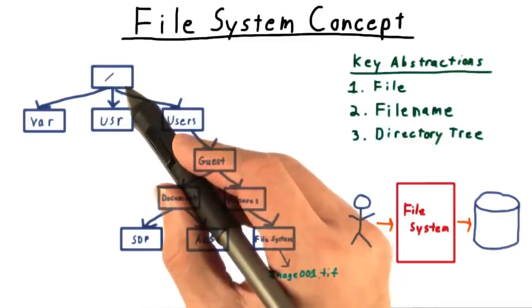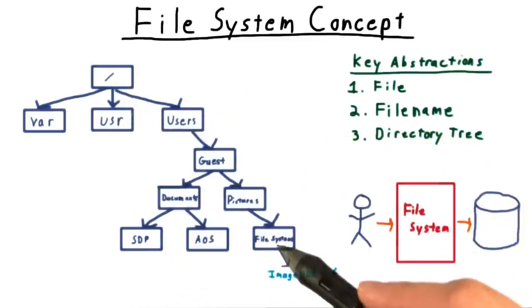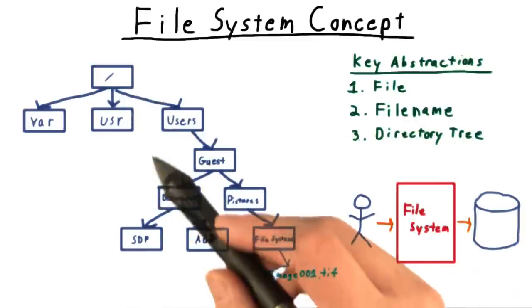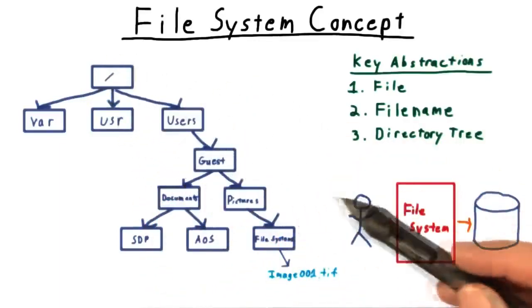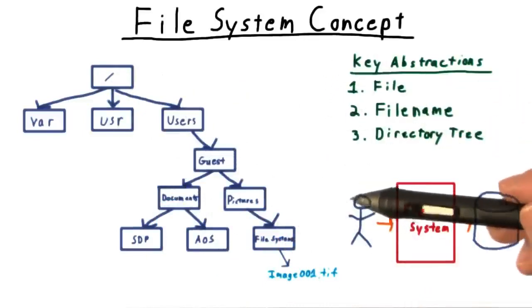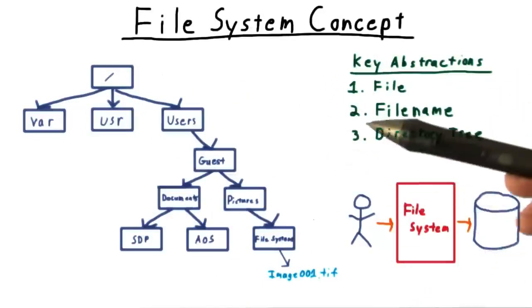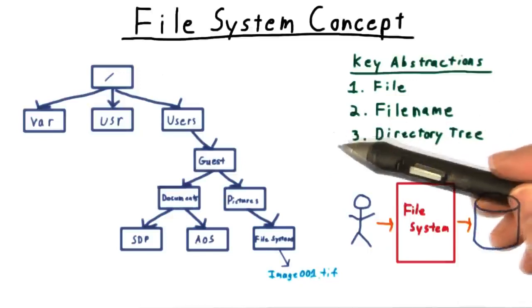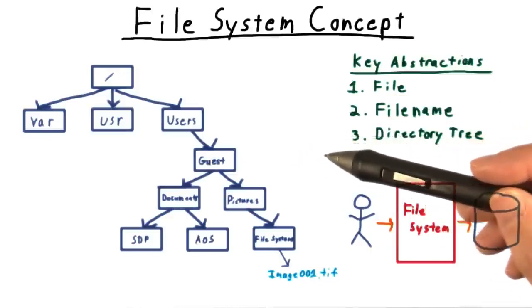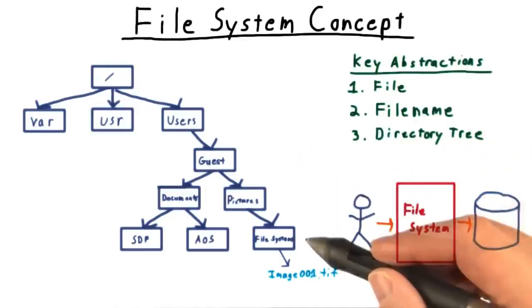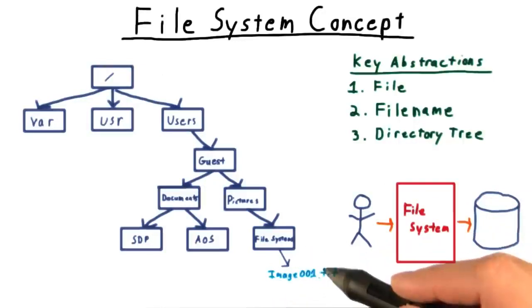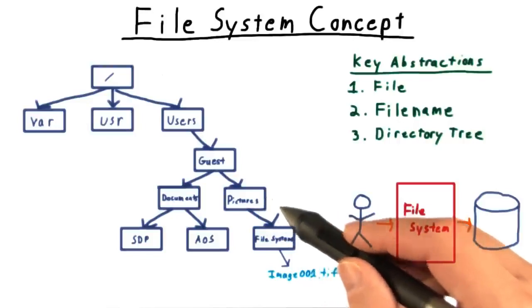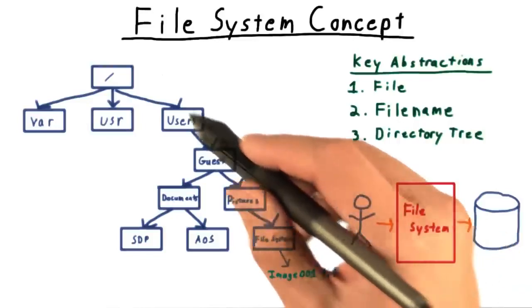This directory is called the root because if we think of this directory structure as an upside-down tree, then this all-encompassing directory would be the root or the base of the tree. Indeed, the structure will always be a tree just by the nature of directories, or the nature of physical file folders for that matter. We call the directory immediately above another directory its parent. File Systems, for instance, is the parent directory of image001.tif. Pictures is the parent directory of File Systems, etc.